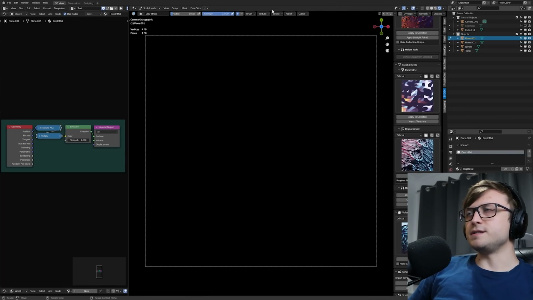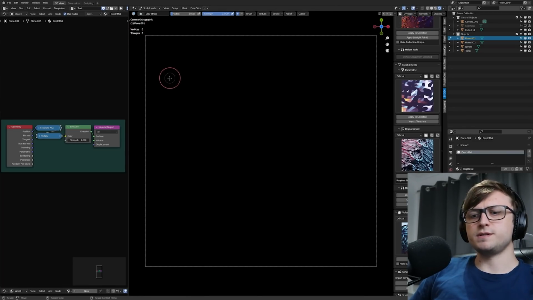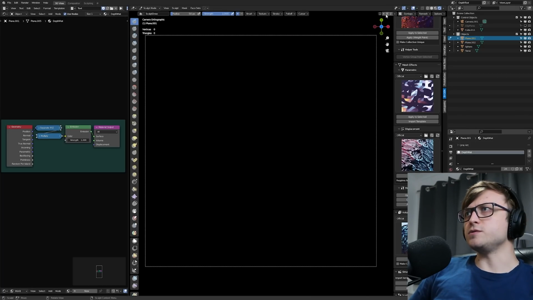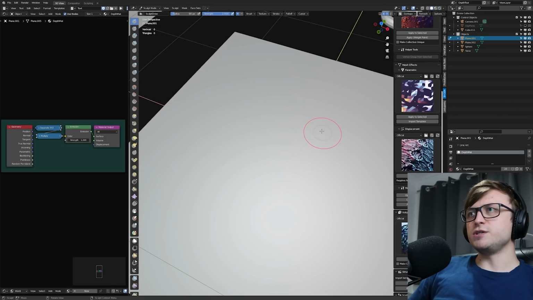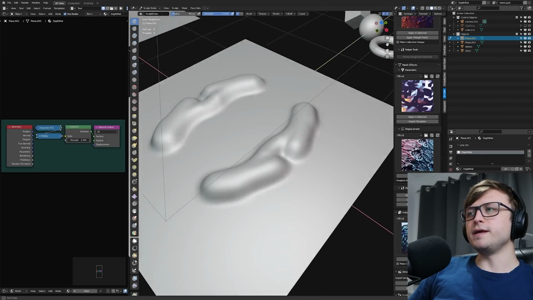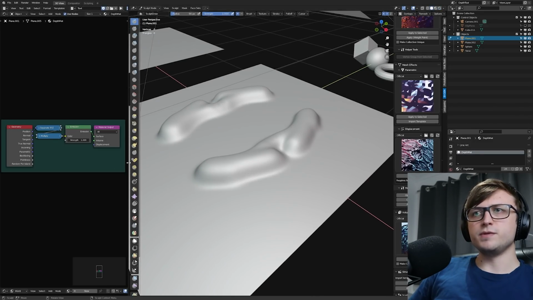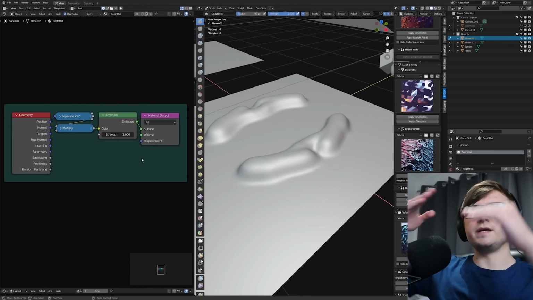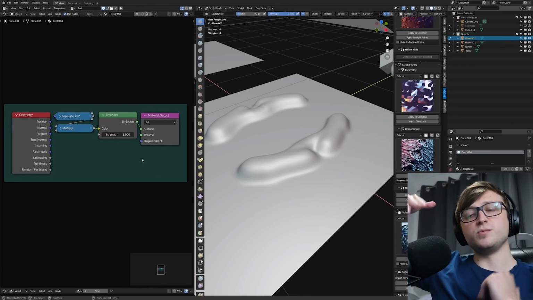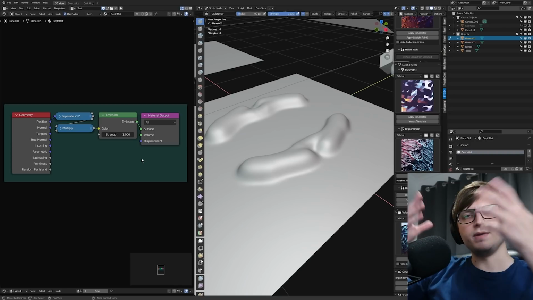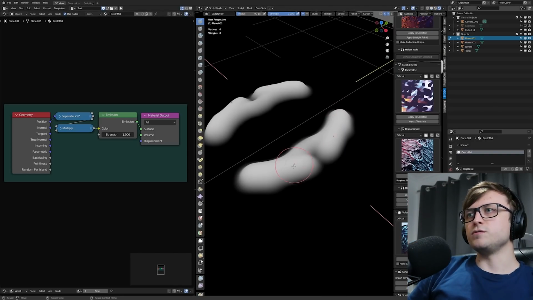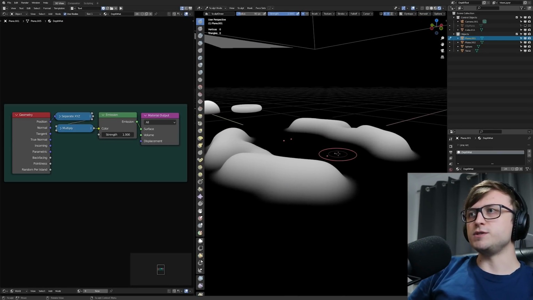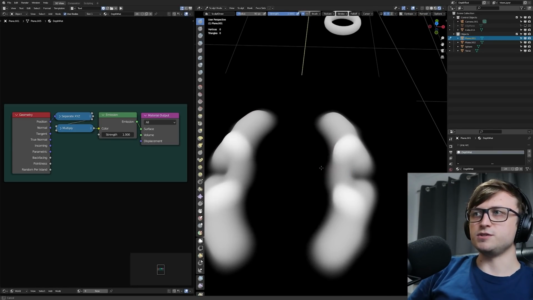So I have my plane selected. Let me enable dynamic topology. Okay, that works. Let me grab the sculpting draw, put X and Y symmetry on. What I'm essentially doing here is sculpting onto a plane, and we have this depth material, which is essentially just providing a black to white gradient on the plane. So when we render out the image, it's just going to be black and white, and the higher elevations for the mesh are going to give us the whiter pixels. So I go into the rendered view, I can take a look around this object in 3D space, but of course it's just a sculpture.